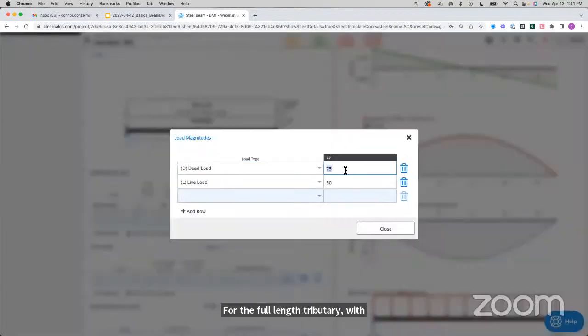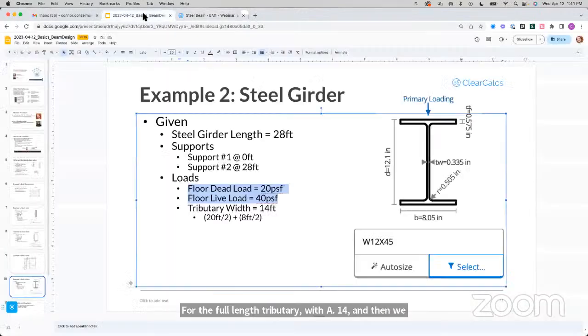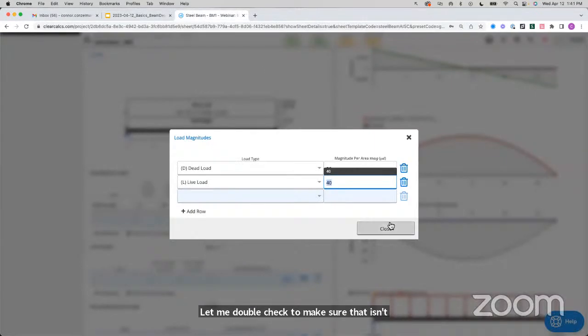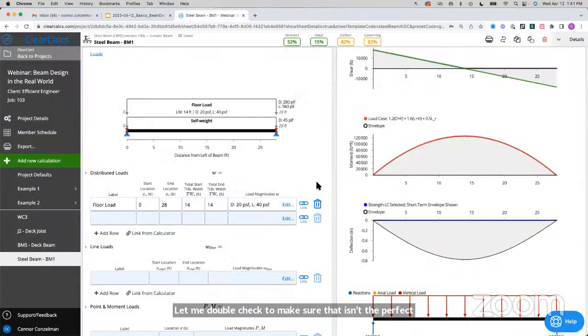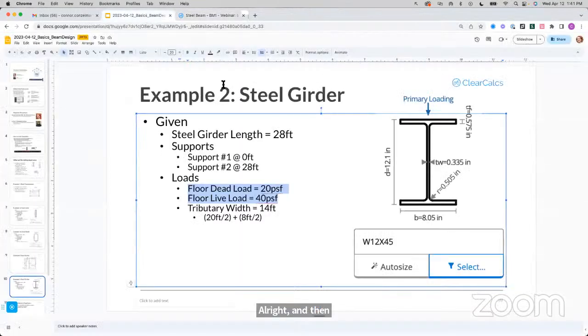And then we only had a dead load of 20 and a live load of 40. Let me double check to make sure that's right. All right. And then per the drawings, it said that we wanted a W12x45. So that was the selection.